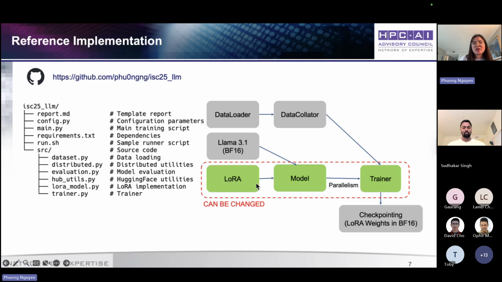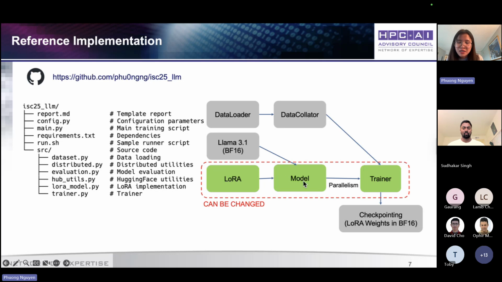The second part is the LoRA weights, where it initializes all the LoRA weights that it needs according to the config specified in the config file. And if you remember from Sudhakar's previous slide, we keep both the original weights and the LoRA weights in the model for the trainer, but in the training, we only update the LoRA weights.